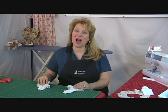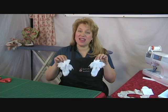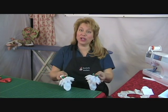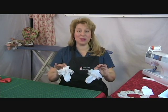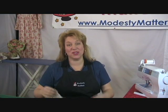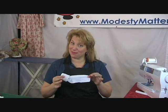Today I'm going to show you how to make some beautiful, frilly little girl socks. And then at the end, I'll tell you where you can go to find out how to make the beautiful bows that go on it. So let's get started. First of all, you'll need to begin with getting the right size socks for the person you're making them for.